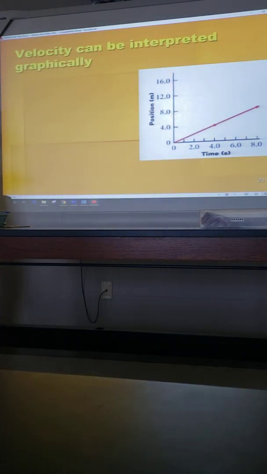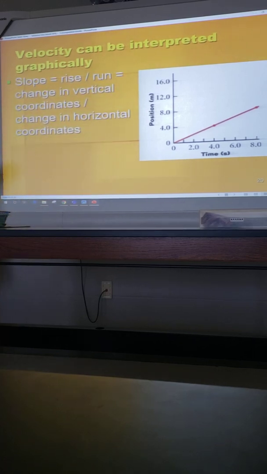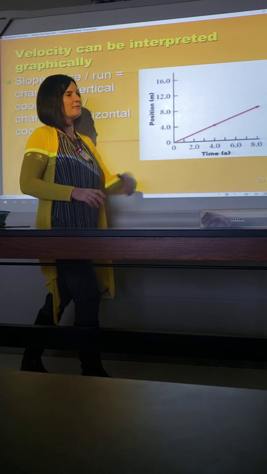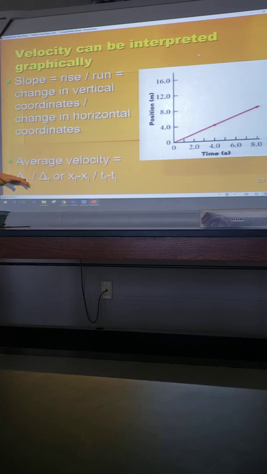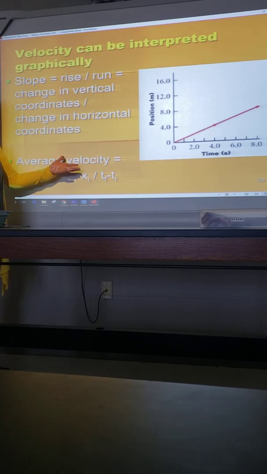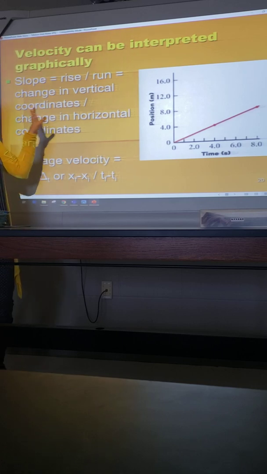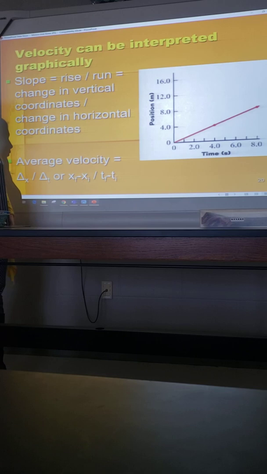All right, so slide number 20, velocity we know can be interpreted graphically using our slope, which is rise over run. Because of the set variables on this type of graph, they match the same variables that are in the velocity equation. Okay. So if we have our change in position divided by our change in time, that's going to be basically like taking our slope of rise over run for these type of graphs. Again, this is not new information. This is what the whole white packet was about, but just in more detail.